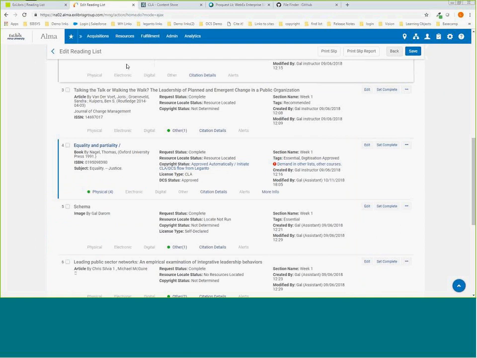Okay, so we saw different scenarios. We saw the scenario where the extract was available in the DCS. So it's either from a previous rollover that was available there, or it could be that the librarian already created it in advance before the citation request was made.